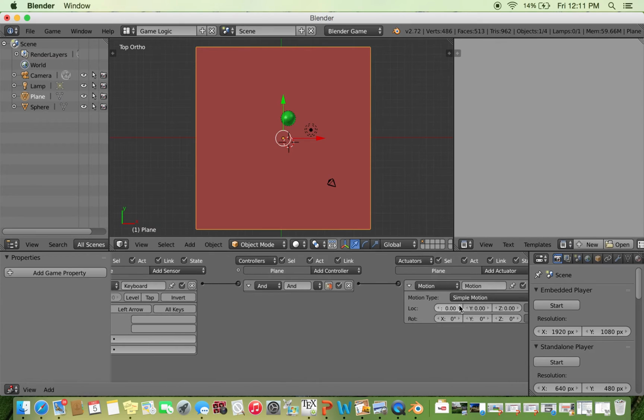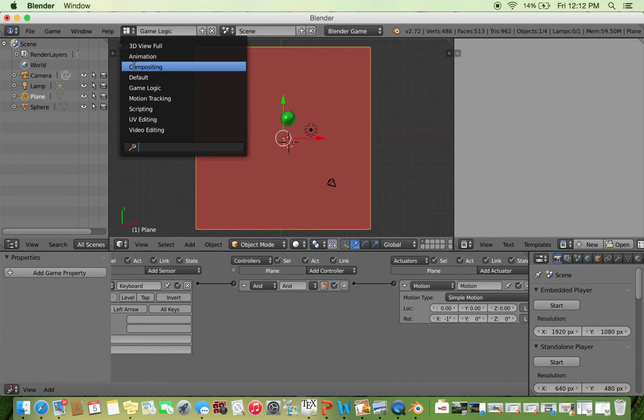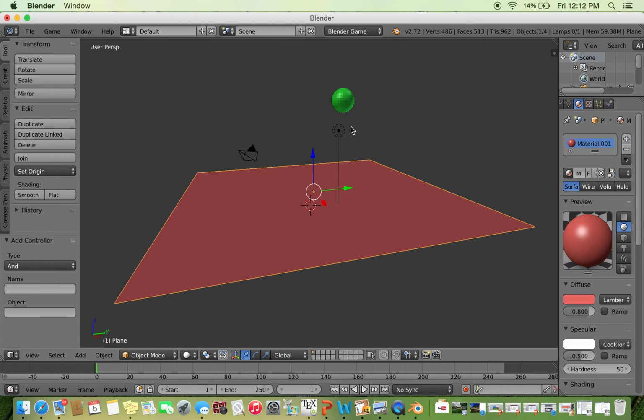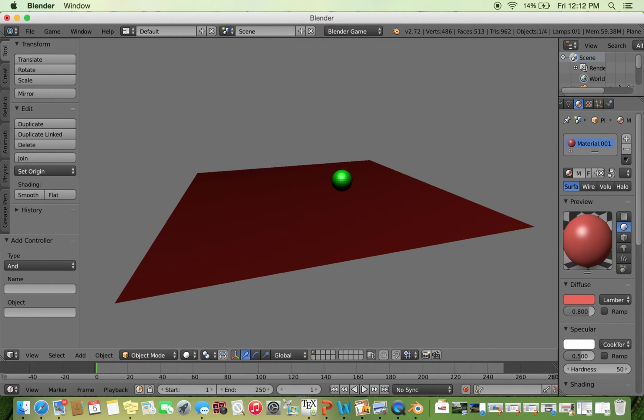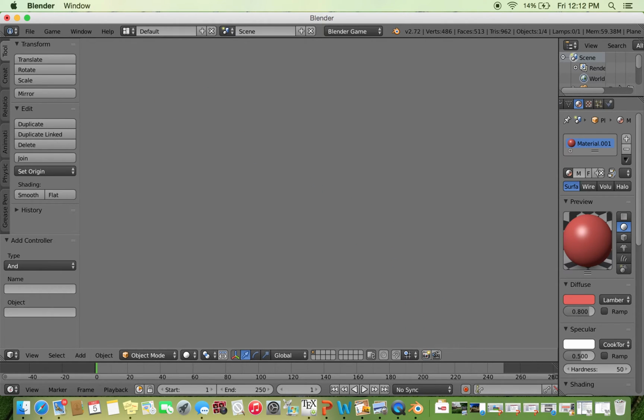Yeah, I'm sorry. I need to give some angle 0, that's why it's not moving. So when I click on X and let's say -1, you'll find the difference why I clicked on -1. When I click on -1 again and make it default again and press P, now when you press the left arrow, it is moving in this direction. So to make it move upwards again, we need to add the properties again.